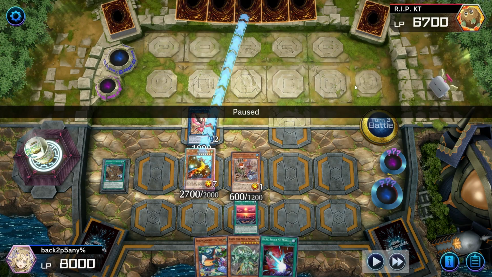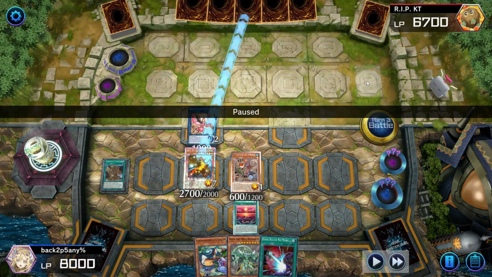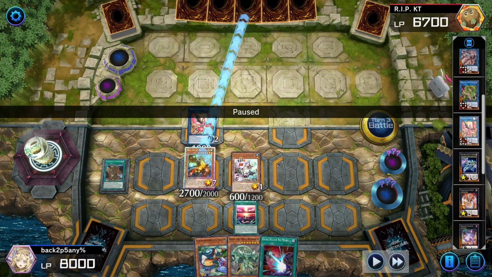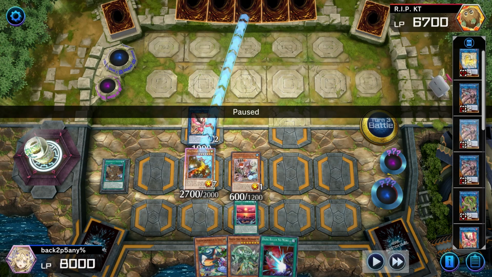You just need to clear the back row. You go into the Knightmare Phoenix, and you can pop any of the back row. So he runs 3. Like I said, I'm gonna have the deck list in the description. This is basically his extra deck. I like it a lot.